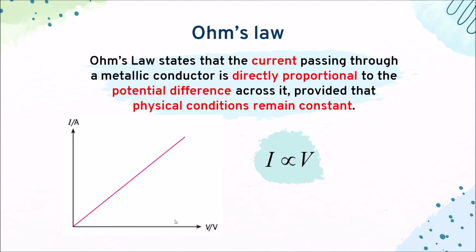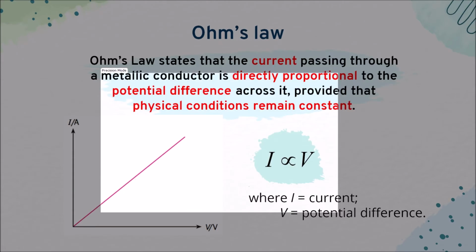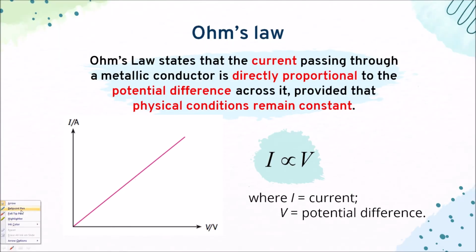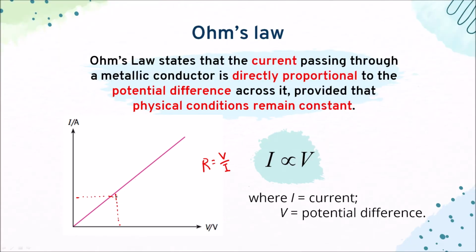Using different voltages, he noticed that current varies linearly, and it's not just linear, it's directly proportional. So increasing the voltage also increased the current. This is very wonderful because we know that resistance is coined as R equals V over I. Having a directly proportional relationship means that the resistance of the circuit is constant. If I take V over I at any portion of this graph, I should have the fixed resistance.